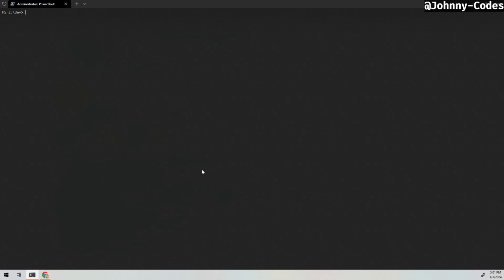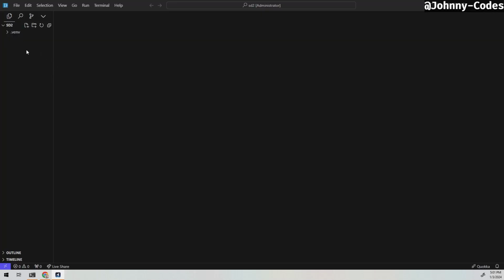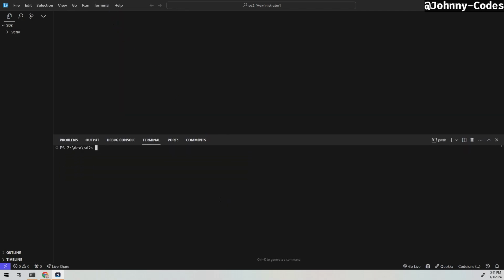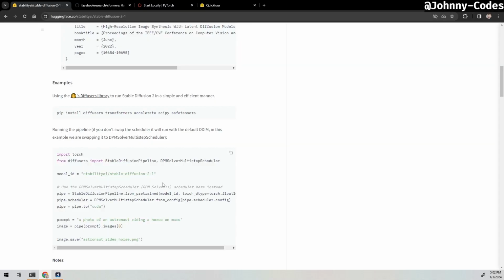So the first thing we're going to do is make a new directory in the folder and go into the directory. And in here, we're going to start a new Python virtual environment, get that initialized. So here we are. One of the first things we need to do is, I like to open up this terminal and activate the virtual environment in here. So the next thing that we need to do once we're inside of our virtual environment is go to the documentation.